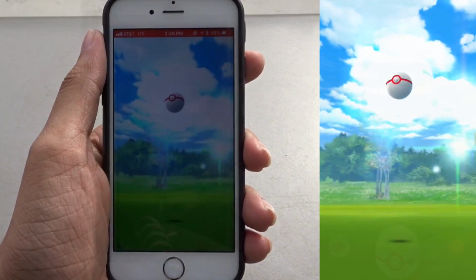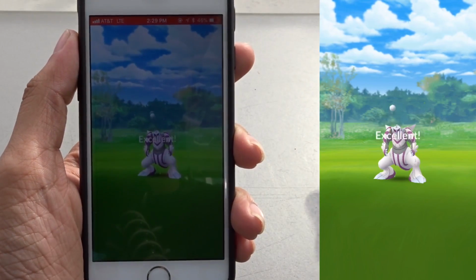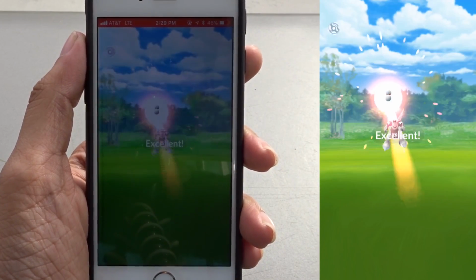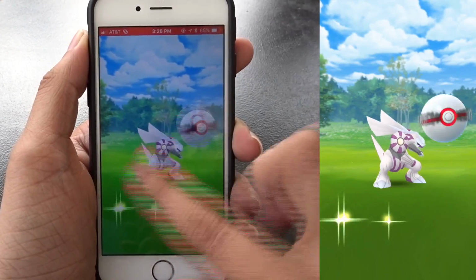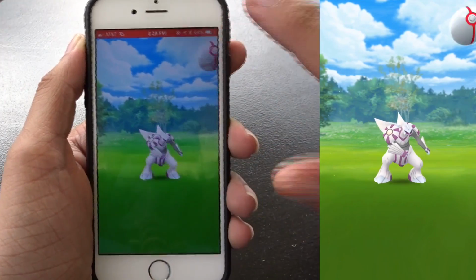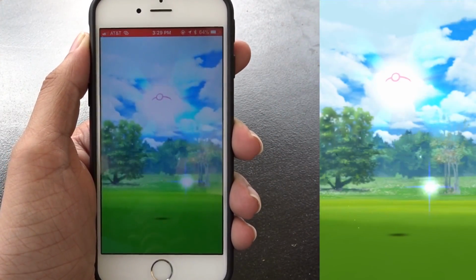Palkia is actually a very good legendary Pokemon to have. It's one of the best dragon type attackers. Not only that, because of its water type as well, it is very, very good against Palkia as a raid boss. So definitely make sure to get your hands on a lot of these. I really hope that this throwing tutorial does help you guys catch more.